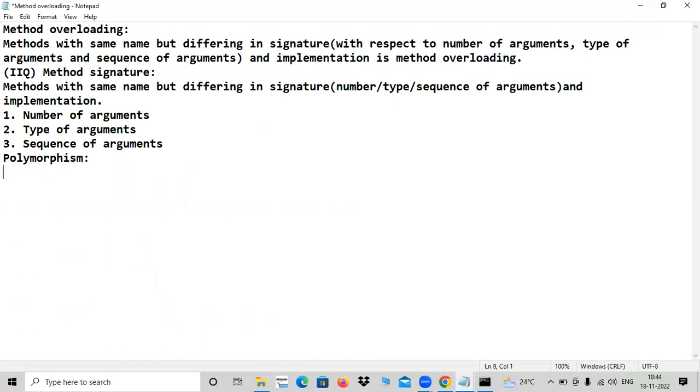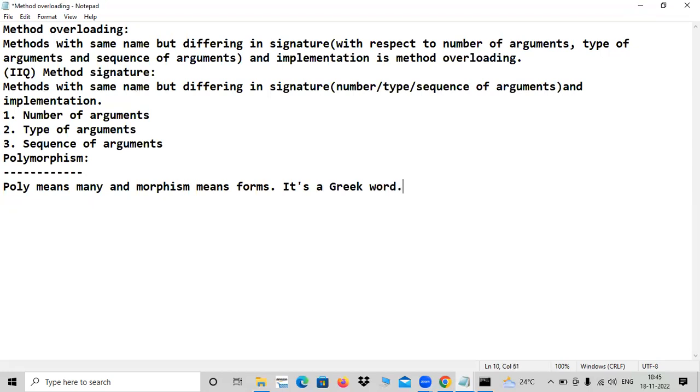What is meant by polymorphism? Poly means many, and morph means forms. It's a Greek word. So briefly, that is the meaning of polymorphism.